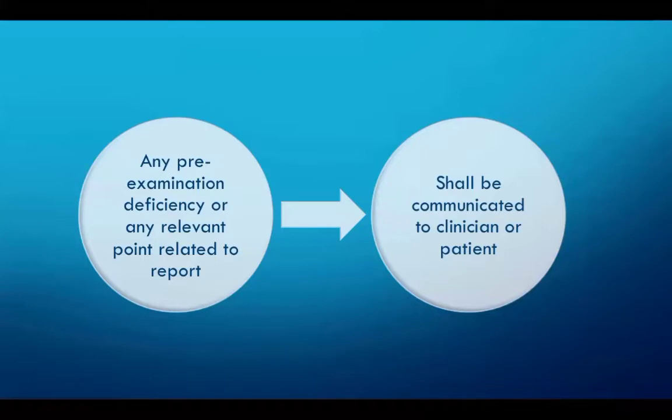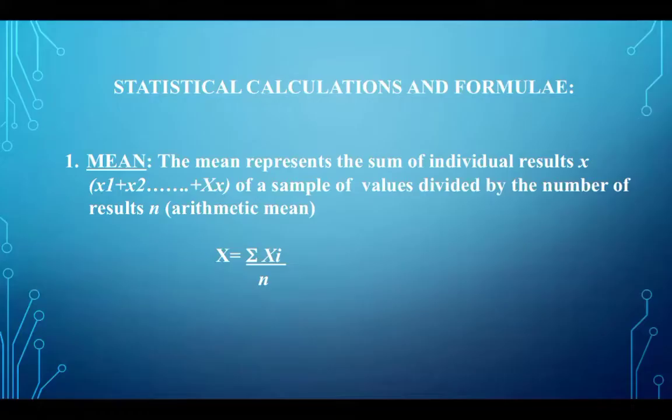We have to evaluate our reports very carefully, and if there is any such situation, that shall be informed to the clinician. This is the reason you are getting this variation. If you want, you send the sample again, so we will repeat. Because sometimes they are interested only in TLC, or only in hemoglobin. They can take appropriate action on that.